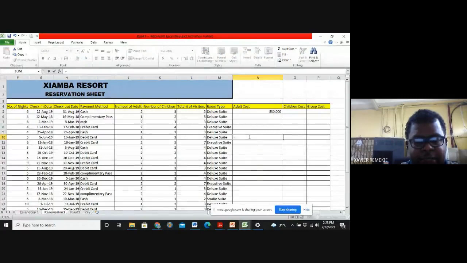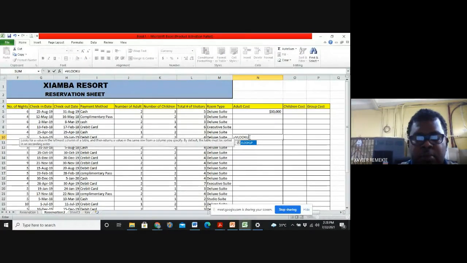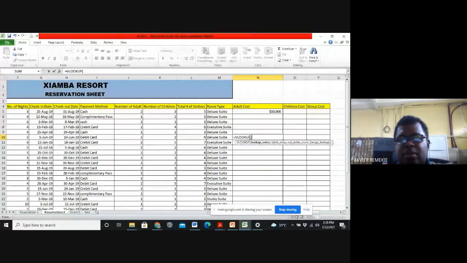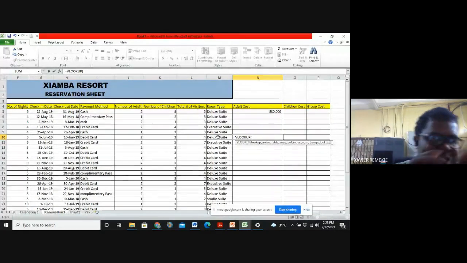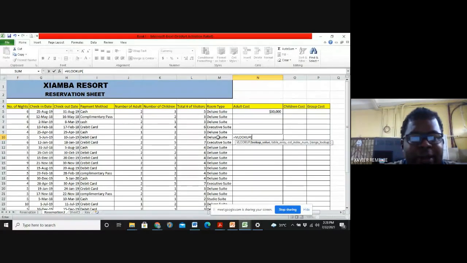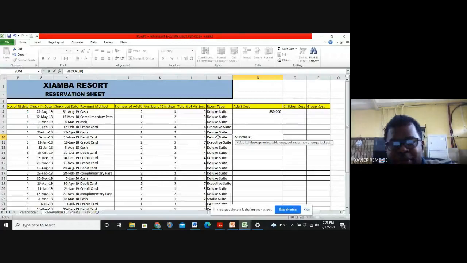Let's go again. So that's equal VLOOKUP, open bracket. Remember, for the 3 things: what you're looking for, where you're looking, and the column where you want to display. So what we're looking for is the room type.